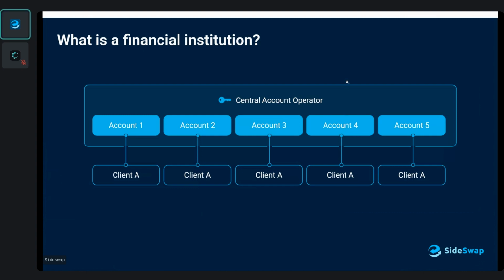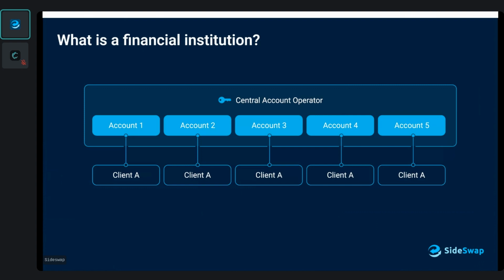Okay, so the first point is in terms of a ledger, how they operate. What is a financial institution? So a financial institution is, they are ledger operators, nothing more, nothing less. That's all they do. They operate a ledger. It's amazing how big the financial ecosystem has grown, considering that it's all they do, that they don't really produce anything aside from ledger entries. And the central account operator, the ledger operator, they control who has access to the ledger, under what premise, how account updates occur, how assets are issued, etc., etc.